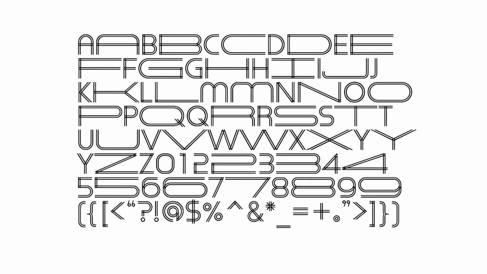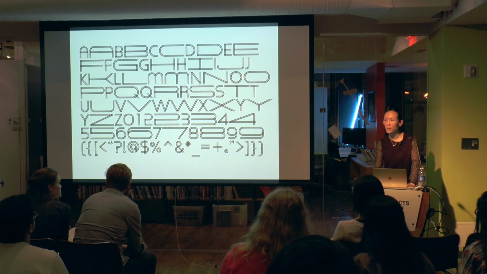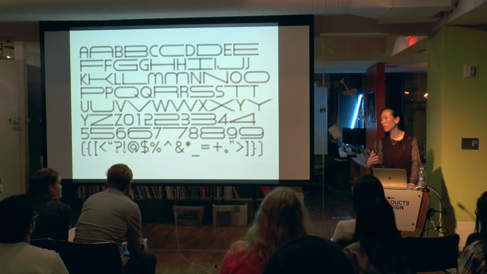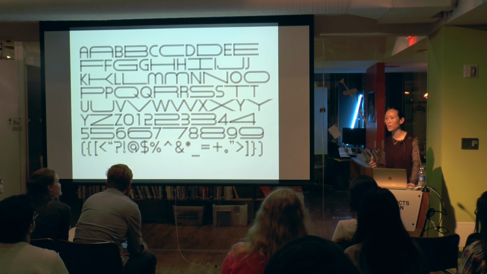All right, the next typeface that we call Heritage Geo. It's a very, very strange name. So this typeface was actually designed for AIA's Heritage Ball. It's a very important fundraising program that happens once a year. So we were assigned to design the invitation. It always starts out with the invitation and save the date.